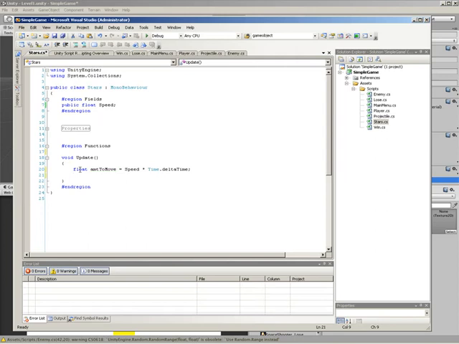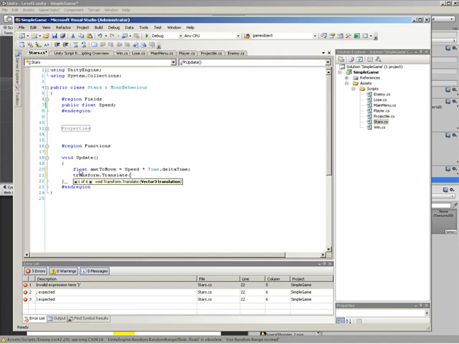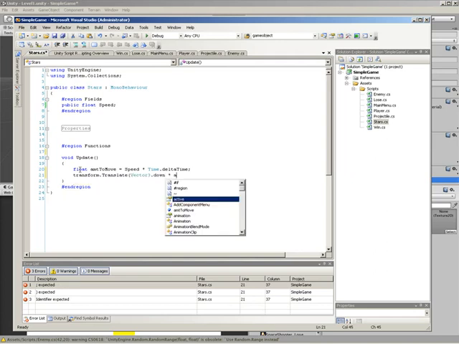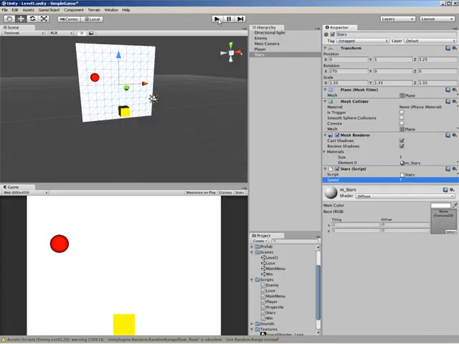So next thing I want to do is go ahead and move this guy. So I'm going to do a transform dot translate for relative motion. And in the translate, we're going to tell it a Vector3 dot, in which direction do we want to move them? Down. So we'll go with down, and we'll multiply this by our amount to move. But we're going to find that things aren't going to move exactly the way we think they are. Let's go ahead and save this and then jump back over into Unity and hit play.